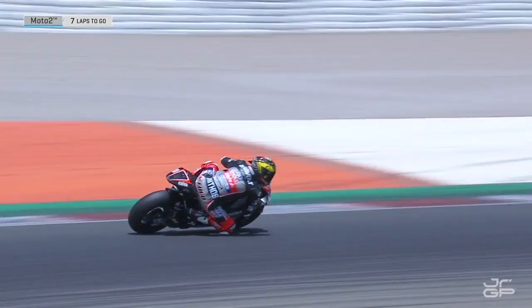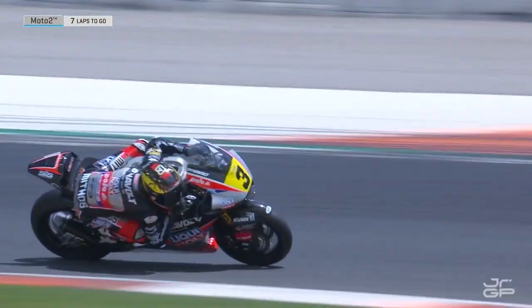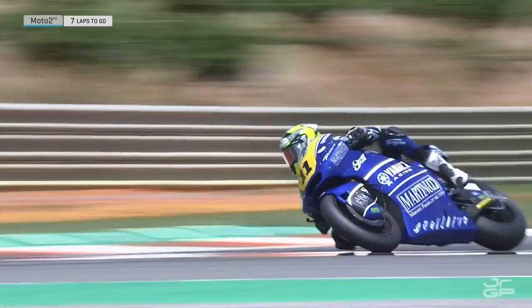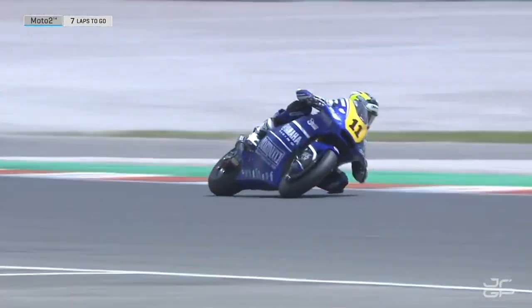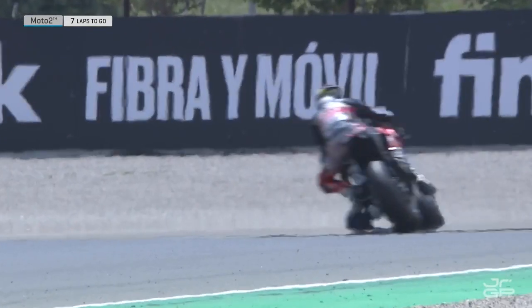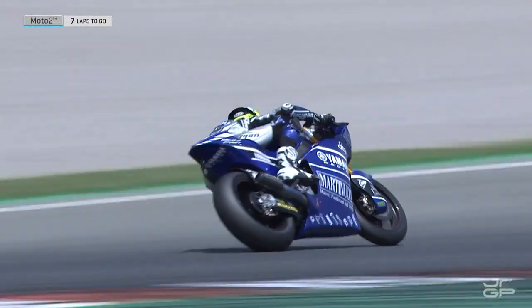Yes, he was in the Stock 600 class, but it's a completely different machine to these Calex Moto2 Triumph powered machines. So tire wear, tire degradation, also the physicality of the bikes will be a little bit different, even though these are top level athletes here in the Moto2 class. So it's going to be experience versus youth here, and sometimes experience in these conditions, when it's really hot today, can just come to the fore ever so slightly more.